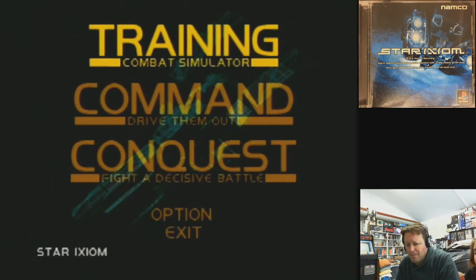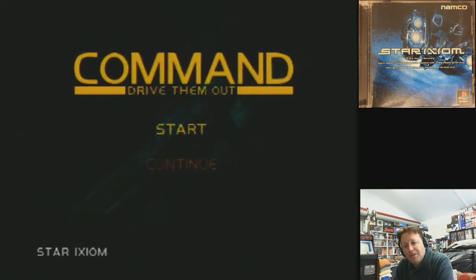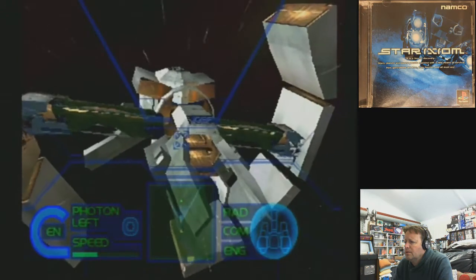Right, so here I go, I start Ixiom. I've just completed the training combat simulator, but I forgot to press record. By the way, this is a Munchkin invader. So you didn't get to see that, it's very much like Star Raiders. Now I think we have a bit of a story moment. I think that was just trying to get us used to the controls. Right, so it's a 3D game like Star Raiders, you have a map.